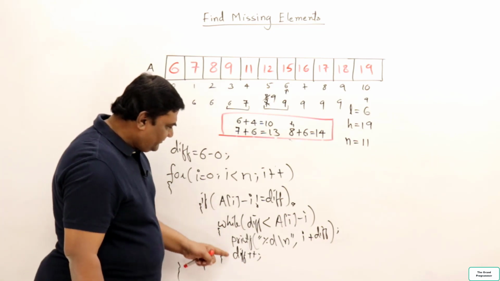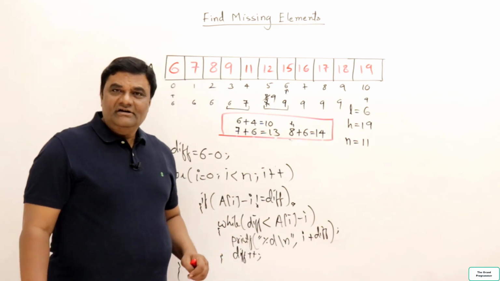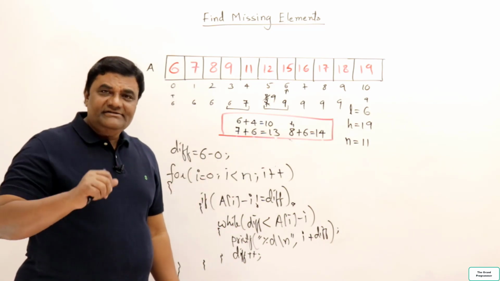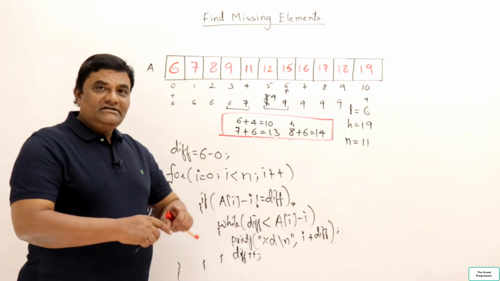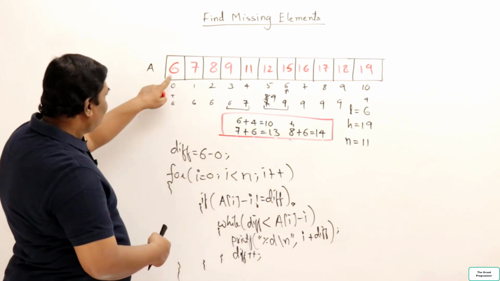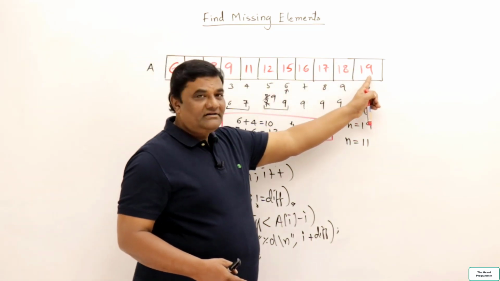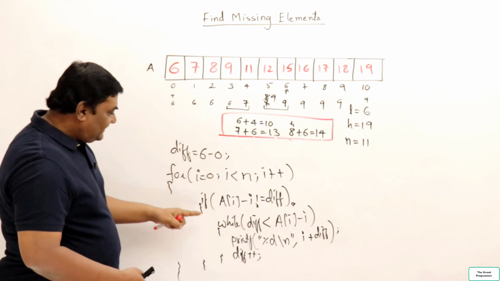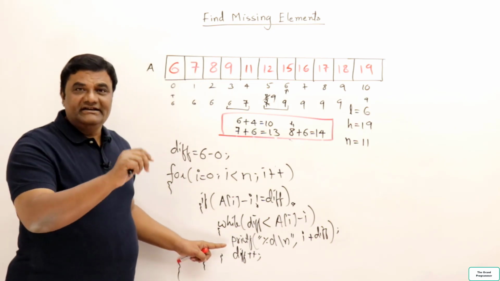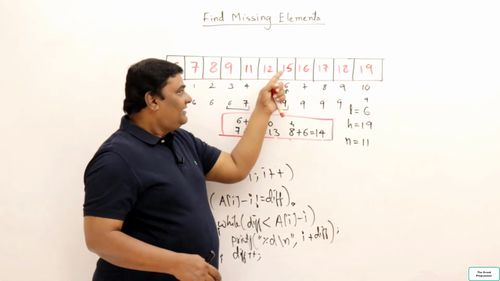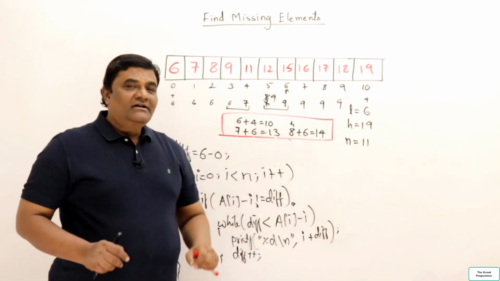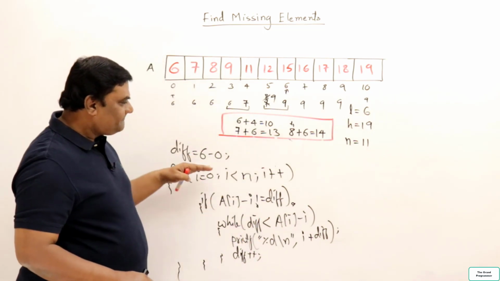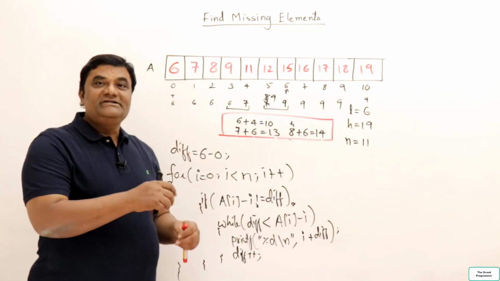But what about this? See, I am printing missing elements. How many? Will it be printing all n elements? No, just a few elements. So it's negligible. So overall, if you see, the number of time the process is done is from 6 to last number 19. So this loop will repeat from 6 to 19, and this loop will print the missing element. So 10 is missing, so that is printed. 13, 14 is missing, so that is printed. So those elements are also included. So this loop is accessing all the elements, without missing any element.